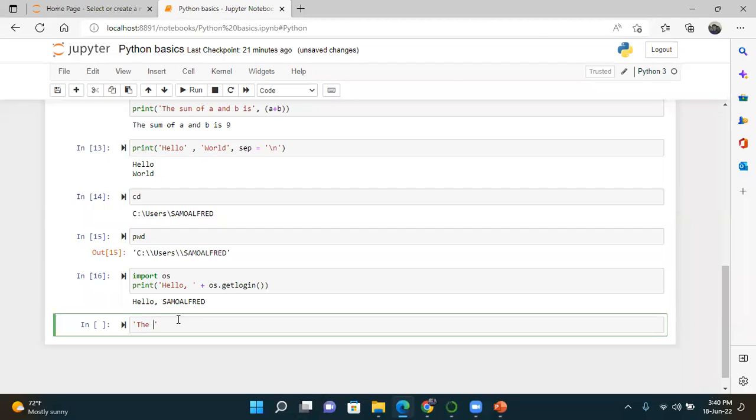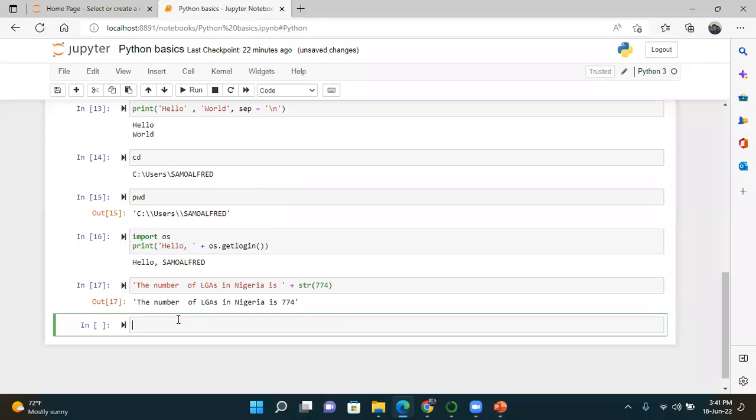This is still a code cell. I'm just showing you different variations.